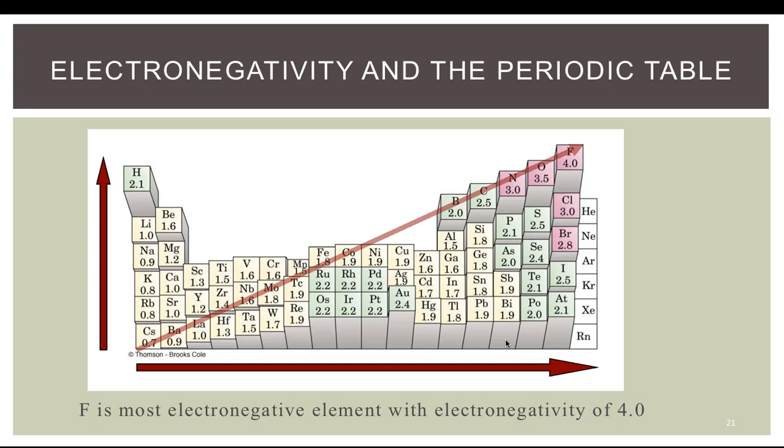This scale is, as far as I can tell, pretty arbitrary. It was designed by Linus Pauling. I don't know what it's based off of, but all scales of electronegativity, there are other scales, but all of them can be brought back to this scale. So it's just a relative number. It doesn't have some real physical meaning of 4 and 0.7, but they're relative numbers to each other.